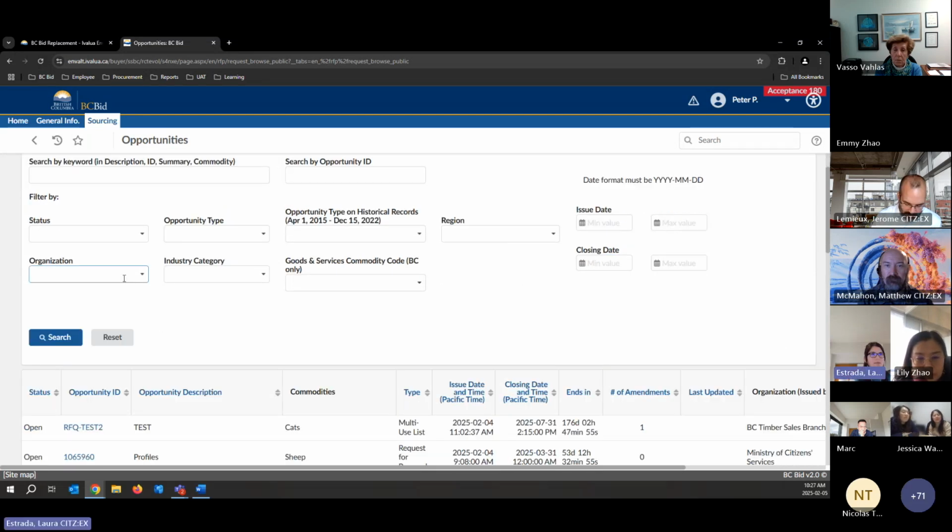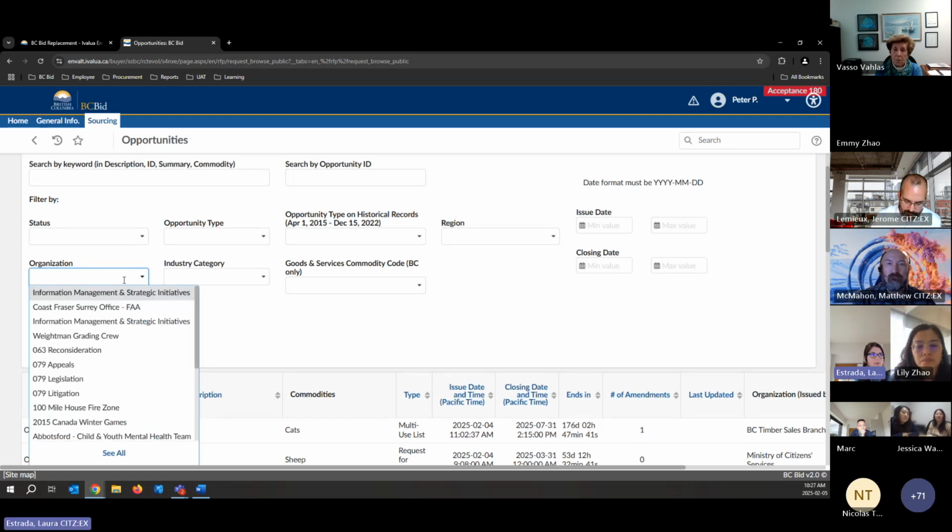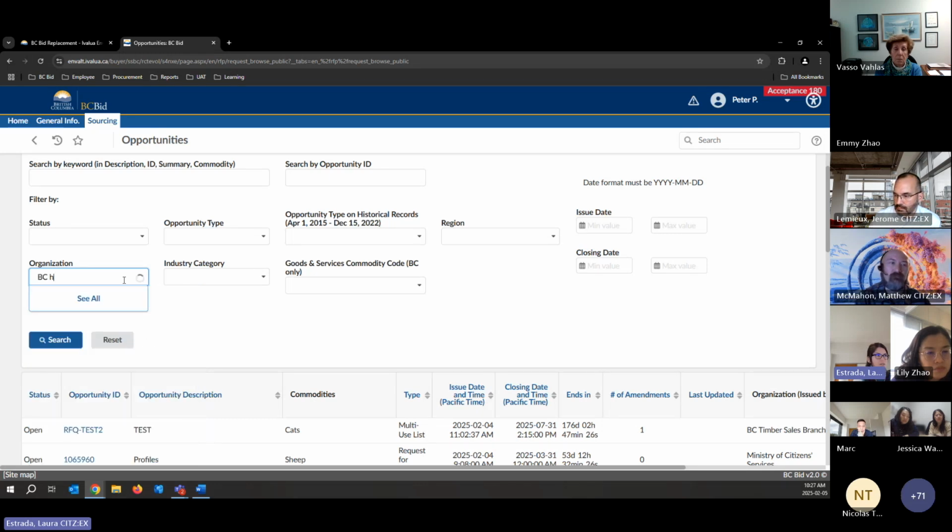Now, in some cases, maybe you already have in mind what public sector organization you would like to do business with. So if that's the case, you have the option to filter opportunities by public sector organizations. Something worth noticing is you want to make sure that you enter the legal name of this organization. So for instance, if I'm interested in doing business with BC Hydro, by default, I will typically just do the search as BC Hydro and I won't get any results. However, if I type Hydro, then I will see the legal name of the organization, which is British Columbia Hydro and Power Authority. So again, you want to make sure that you enter the correct legal name of the organization in order to get a match.